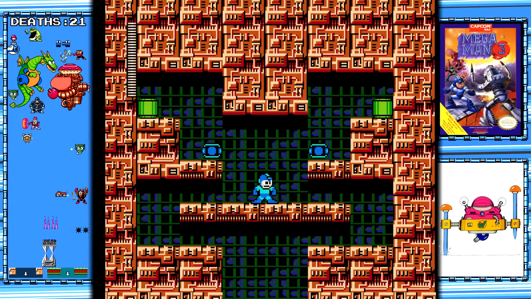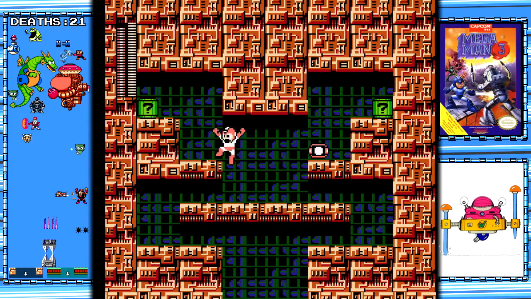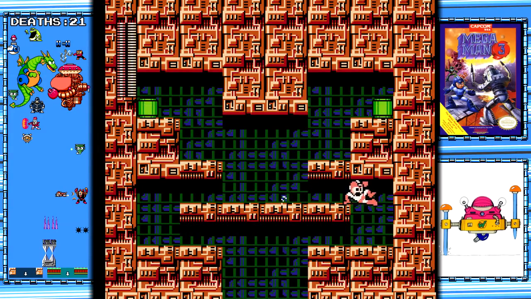So now we've left the castle and we're just like floating up in space somewhere. We're going to fill up the Spark Shot. Do I have a need to fill up the RJ? I think I've got full RJ, but yep, I got full RJ. We're good to go. Let's move.